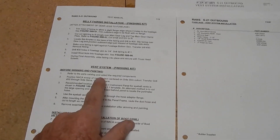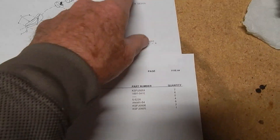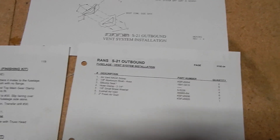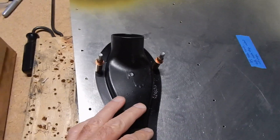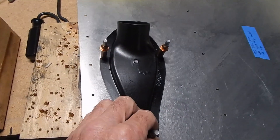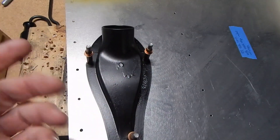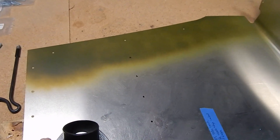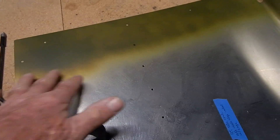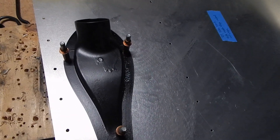The NACA scoop and vent system installation is on page 119 of the text, and diagrams 10E04 and 03. Moving ahead to get these NACA scoops onto the cowling — I spray-painted them black. They're pretty easy; there are three holes already pre-drilled, just match-drill them into the NACA to a number 30. Some builders have added a couple of extra rivets, but if Randy designed it with three it's probably fine. I primed it as well, possibly because it's up against the steel cage, though the cage is powder-coated — can't hurt to have some primer.